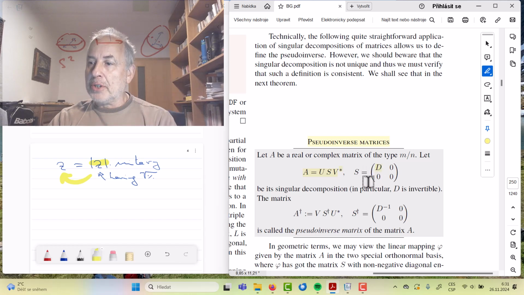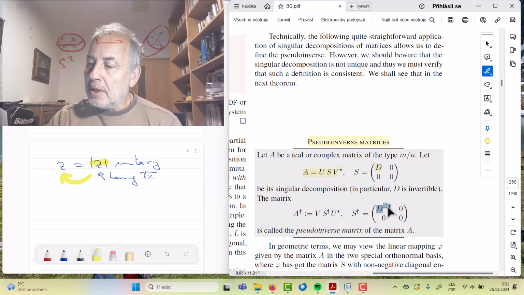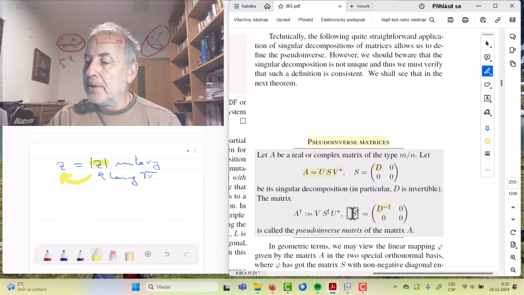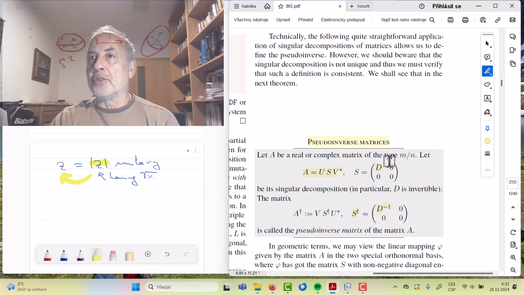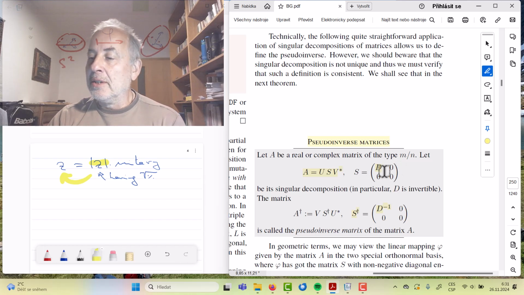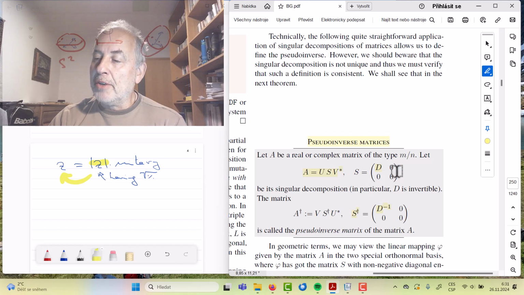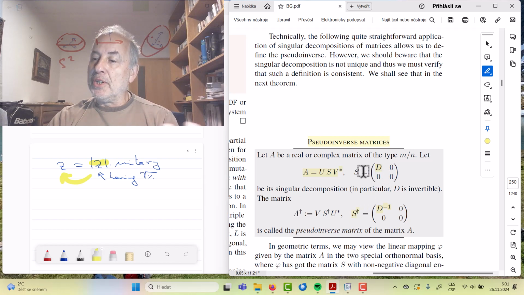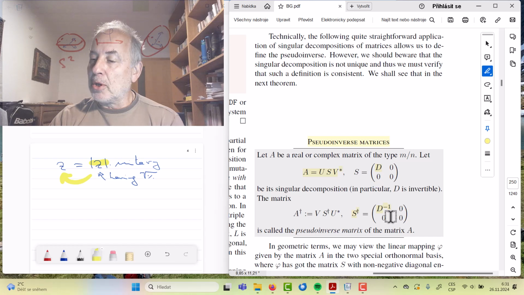Now what we can do is, we know that D is a diagonal matrix with positive real numbers on the diagonal, so we can invert the D. That's not a problem. We call it S dagger. Of course it's not the inversion of S. First of all, S is not at all square, so in general it can't have an inverse. And second, there are the zeros here, so even if m was n, there are possibly zero eigenvalues too, so there can't be an inverse matrix of S. But we can define this S dagger as something which is as close to the inverse as possible.